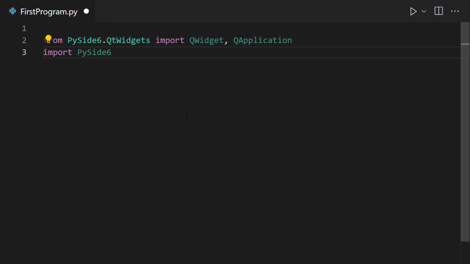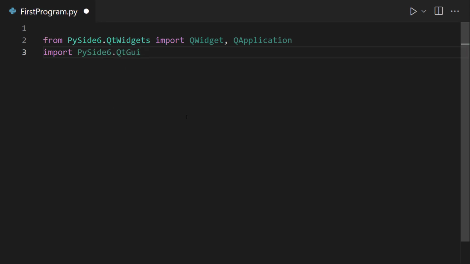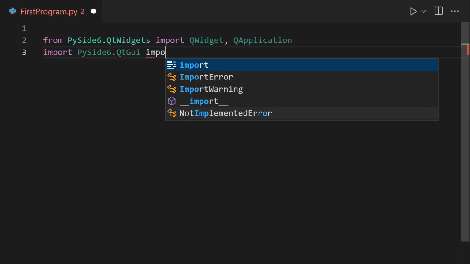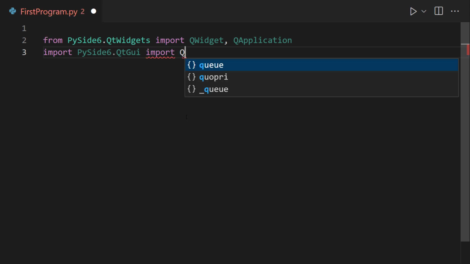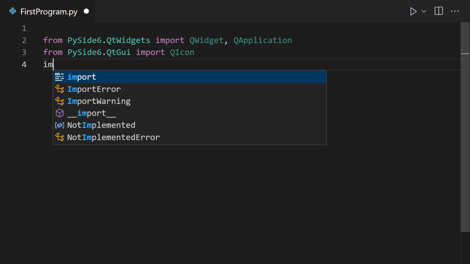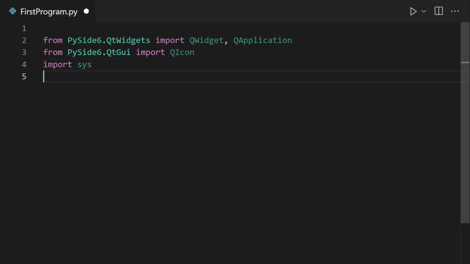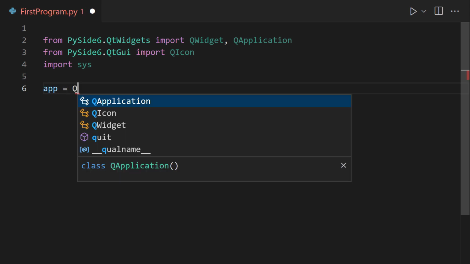If I don't import this module, then I won't be able to set an icon for my app. So I'm going to import this for the icon here, and that is QIcon. Well, I'm mistaken here. That's right, from, and then you can simply import the last one, that is sys. So import sys.